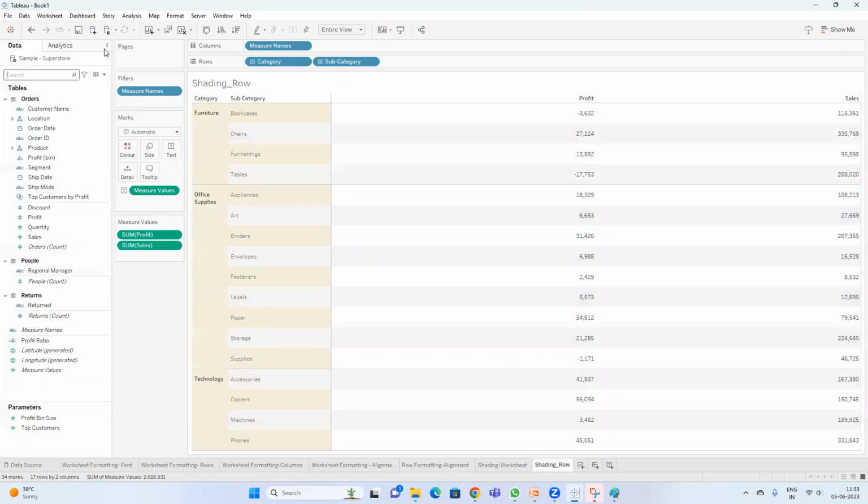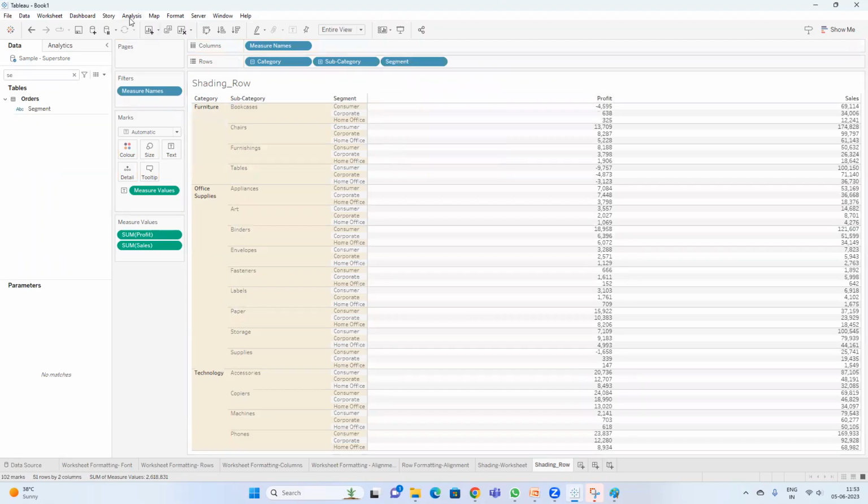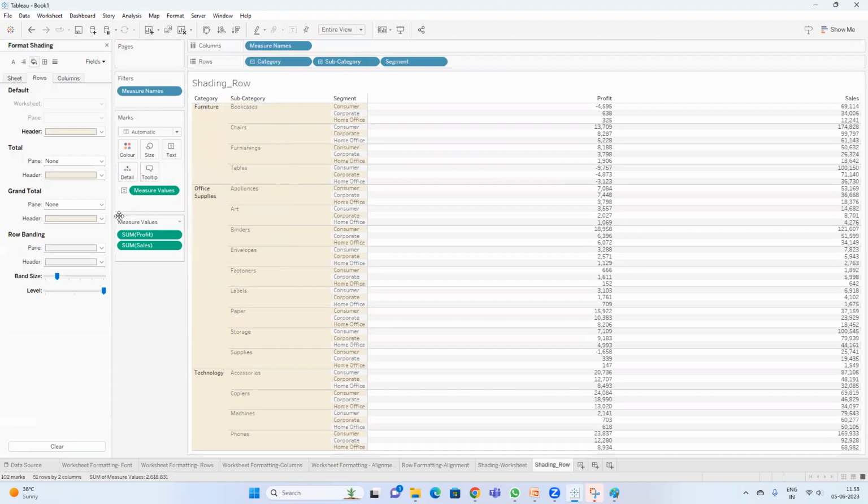So let me put one more column, segment. Analysis, format and go to shading. Okay, so now you see 3 levels.